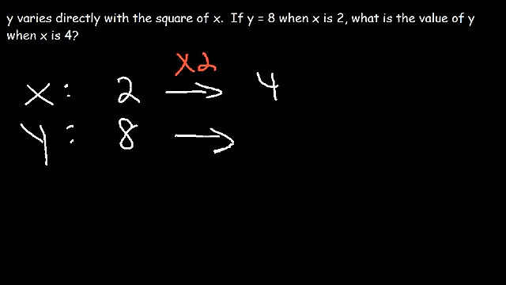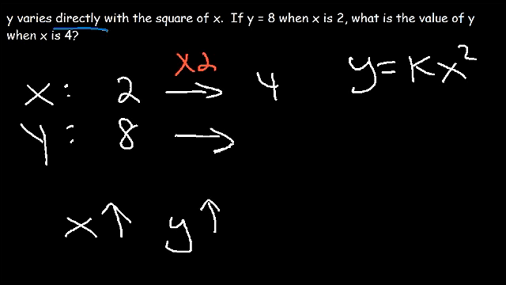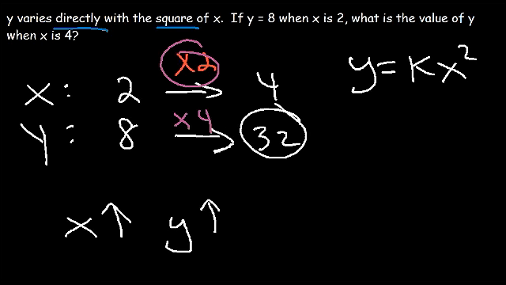So y varies directly with the square of x. The equation is y is equal to kx squared. So y is proportional to x squared. So if x doubles, y is not going to double. Now we do have the word directly. That means that as x goes up, y is going to go up. But y varies directly with the square of x. So if x increases by a factor of 2, y is going to increase by a factor of 4. The reason for that is because 2 squared is 4. You have to incorporate the square. So 8 times 4 is 32. So the answer should be 32.